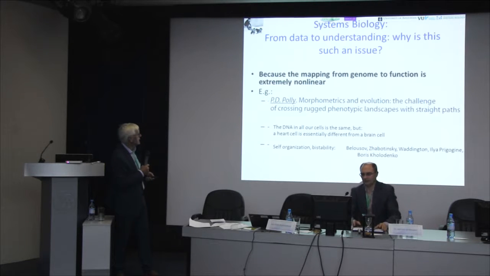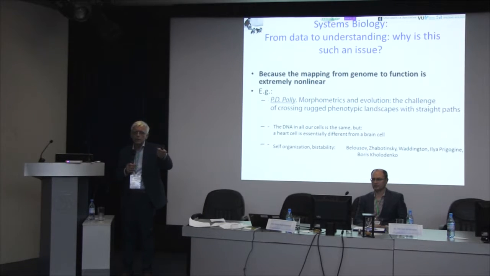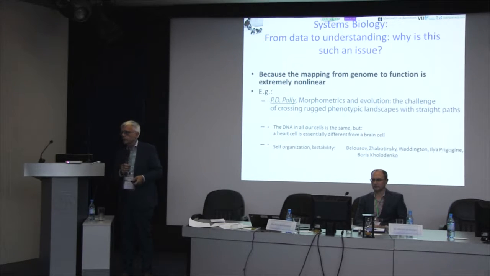But as we've seen in the presentation by Dr. Polly earlier on, in biology we have this non-linearity. The maps between things are not linear. So that essentially means it's not easy to look at the genome and then immediately interpolate or extrapolate and understand biological function, because it's non-linear. That means a little change in the genome can have an enormous effect on function, or an enormous change in the genome can have a small effect on function, and you don't know beforehand. And that makes this step difficult, as I say, and therefore relevant. This systems biology step is relevant because of this nonlinearity.